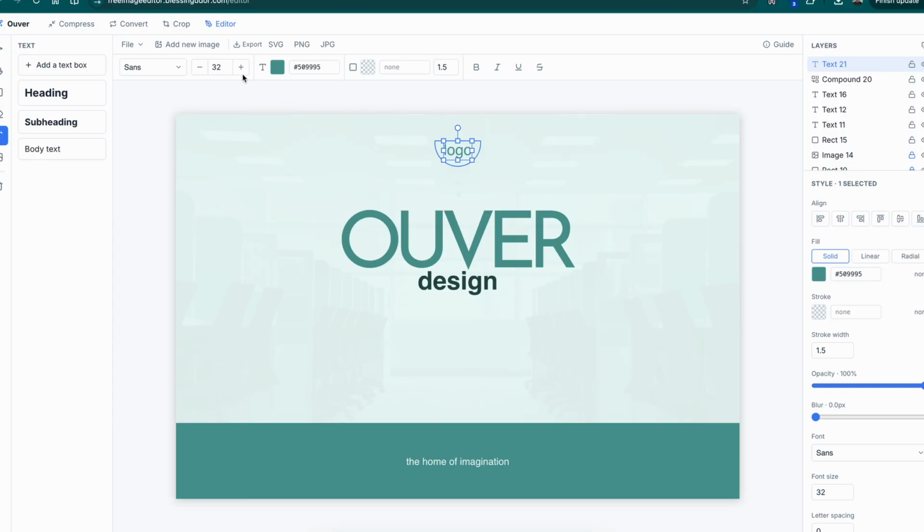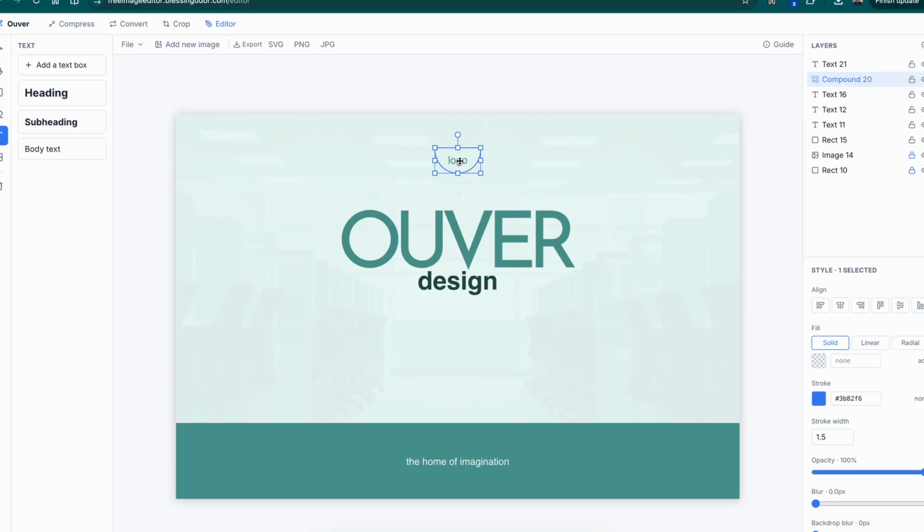Make it smaller. Okay, so I can just set both of them together. So what I just did is I wanted both of them to be this color. This shouldn't be blue, it should be green, very dark green. Let me see if I increase the stroke, maybe it looks nicer.